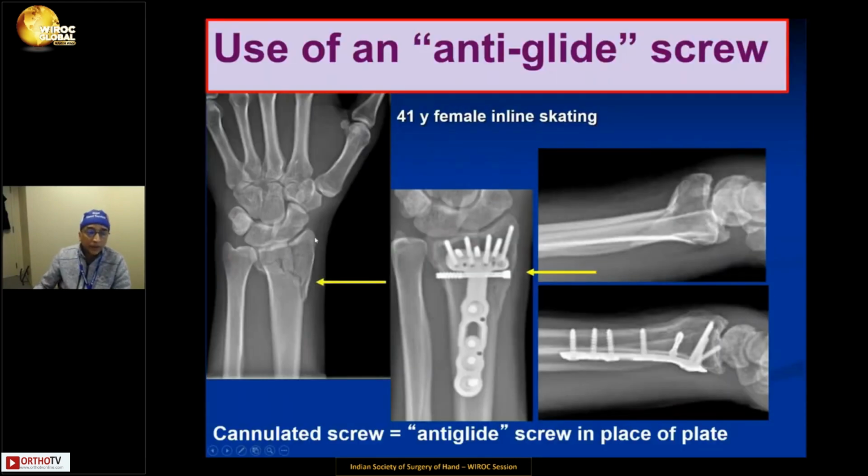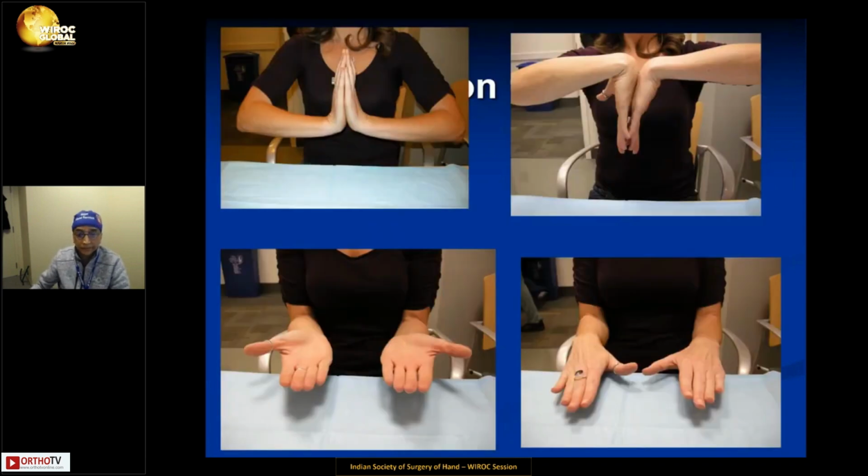Sometimes you may not have a radial column plate available, and it may have to be so long that you can't neutralize this fragment. In addition, if you were to fix this with a fixed angle device like we've done here, these screws are not going to counteract the axial compression forces in this manner. So you have to put an anti-glide plate or a screw. In this case, the anti-glide plate was not available like we do on a lateral malleolus. So I chose to use an anti-glide screw. And in this case, I used a headless cannulated screw, which provided that anti-glide force. And there she is.